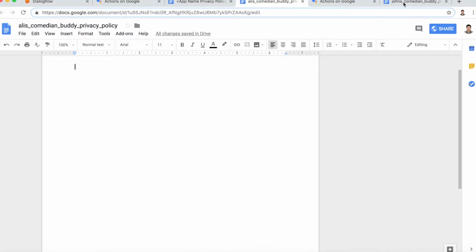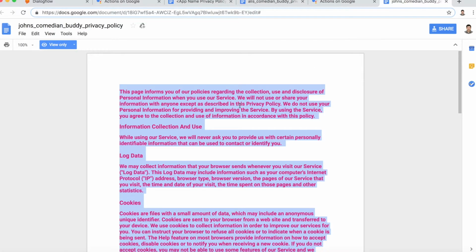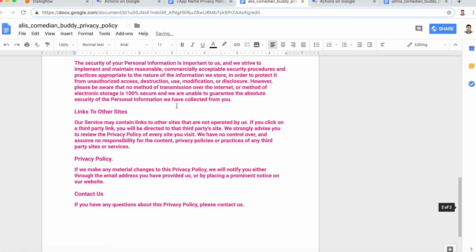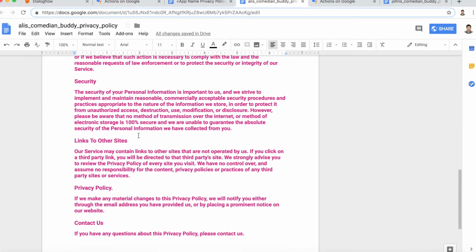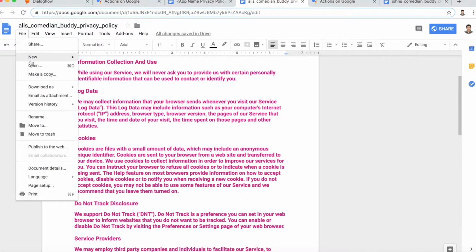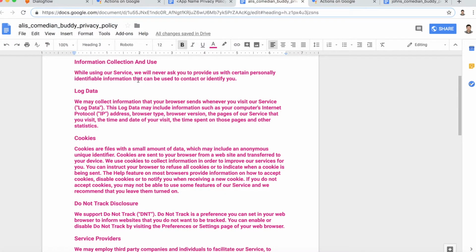And I'm going to copy the content of this file, which I know would work. And I'm going to paste it here. The URL to this file is given below in the description. So if you wonder how to acquire the content, just click on the link and copy paste. It's that simple. Make sure that you do a Control S or Command S if you're using a Mac, and you're good to go.